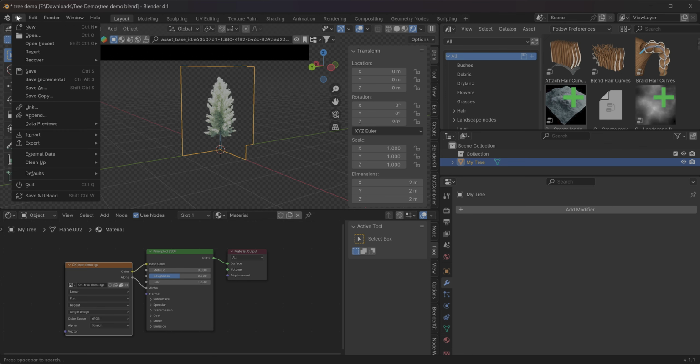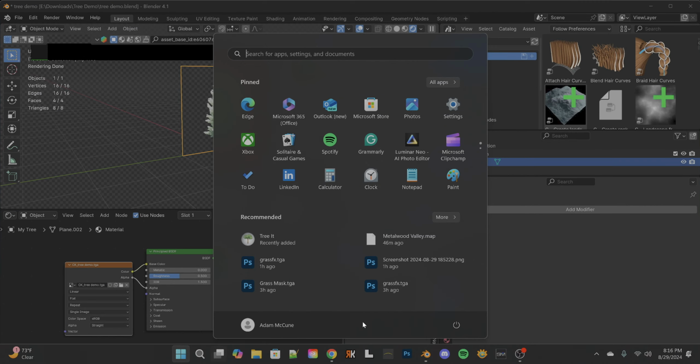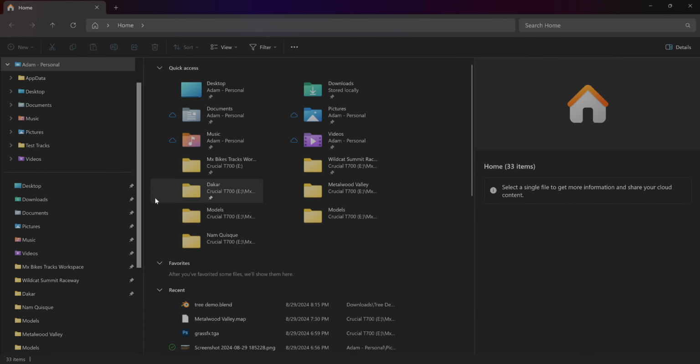Now, if I go file, external data, unpack resources, it's going to unpack those to tree demo. That's my folder I created. And now it created a textures folder that I should be able to go in.